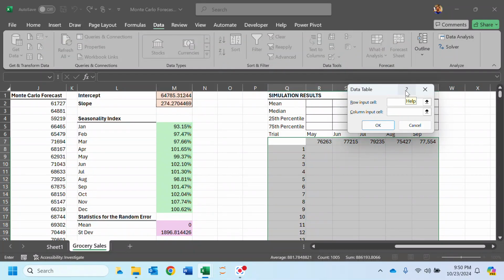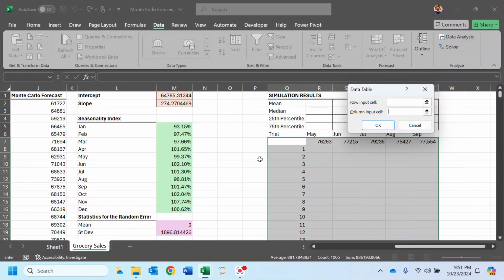And what I want Excel to do is refresh these random numbers 1,000 times in these columns. So here we are putting these values in columns that we are generating for every reference. So that means this is a column input, but we are not using any input. We are just saying these are trials.